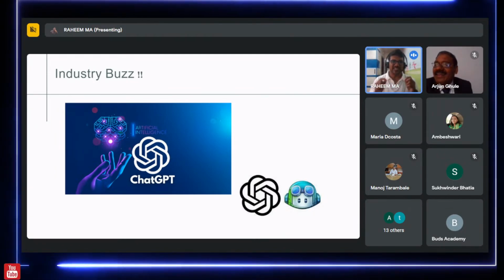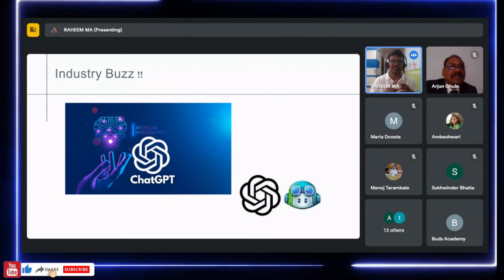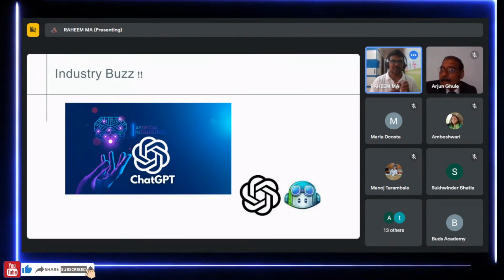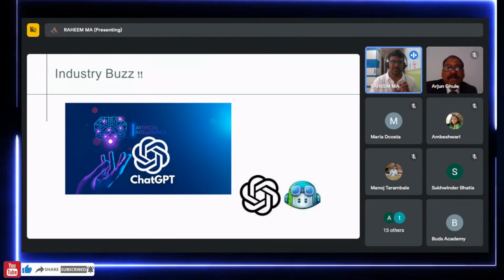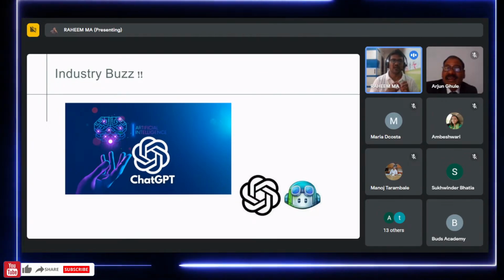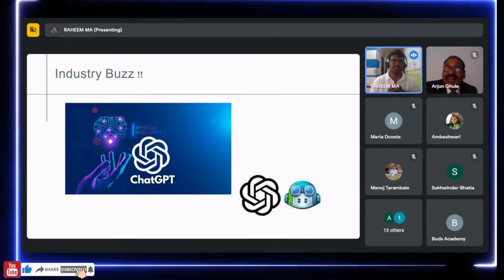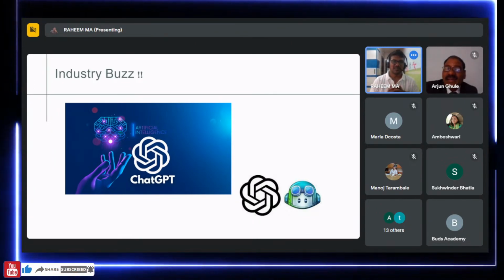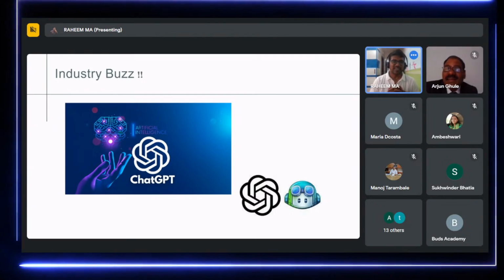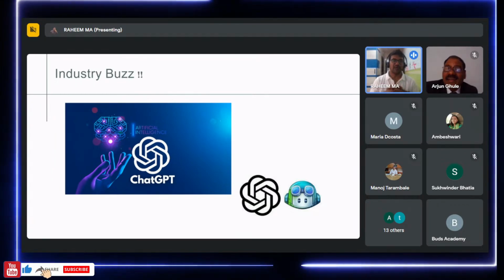Actually it needs expertise. Nowadays research is going on, and at least thousands of jobs are open for prompting. It is called prompt engineering. Asking a question is not an easy job. It's a separate job, called prompt engineering.